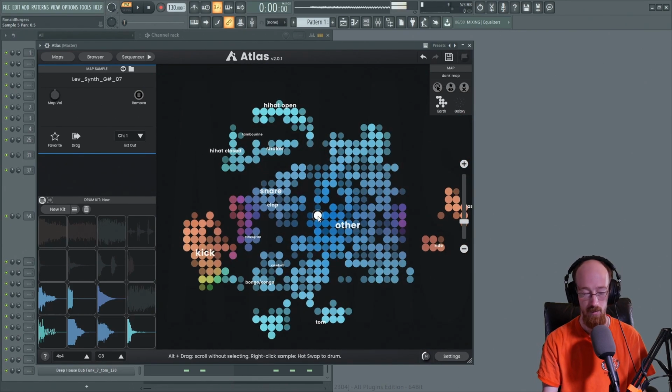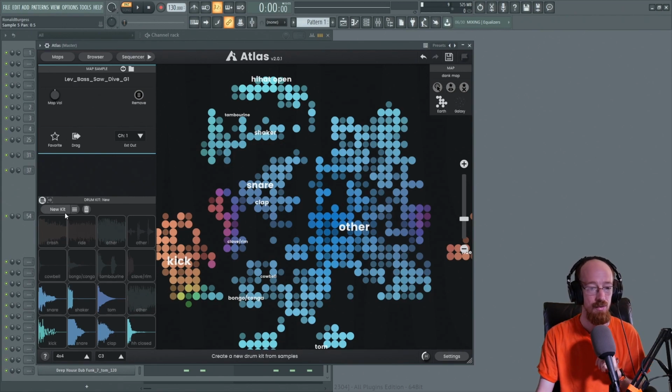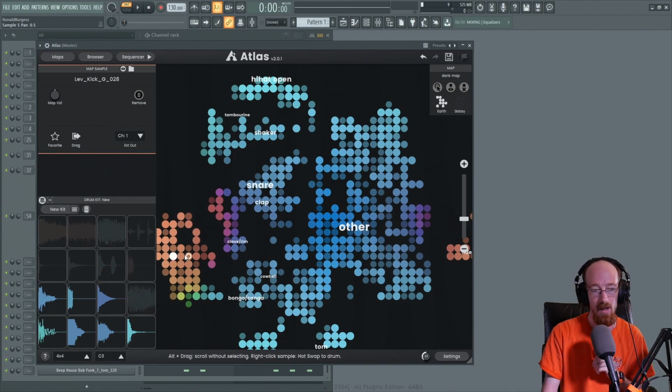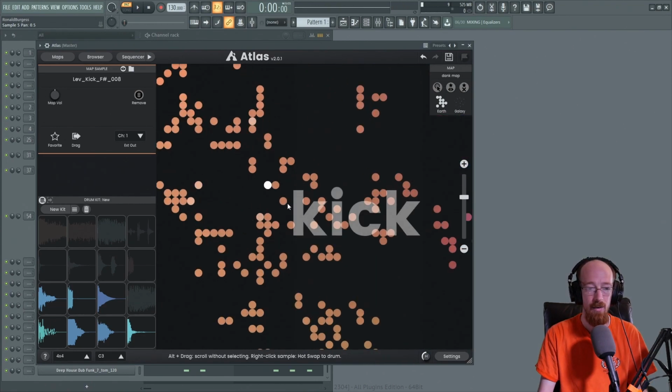If I click and then use my arrow keys, they allow you to browse, and I tend to like this. There is the very, I call it the fun mode, where you just hover over it and it plays whatever you're over. This tends to be just way too fast for me to make any kind of judgment on whether or not I like it. I usually use new kit anyways, but if I'm in the neighborhood looking for stuff, I like to use the arrow keys. They're a little bit nice. They're a bit fickle at higher resolutions.